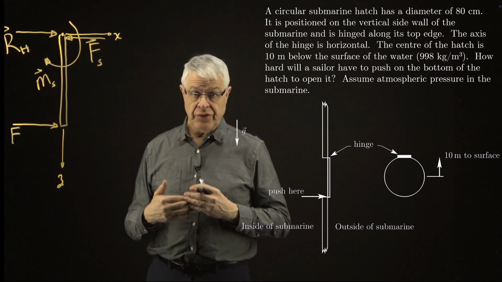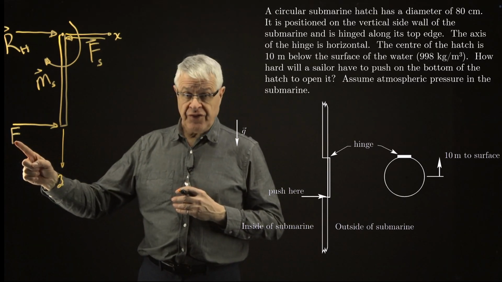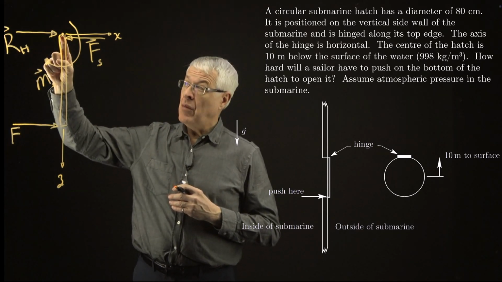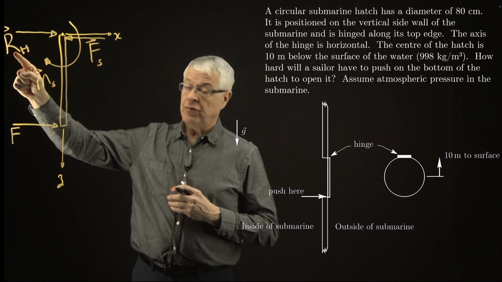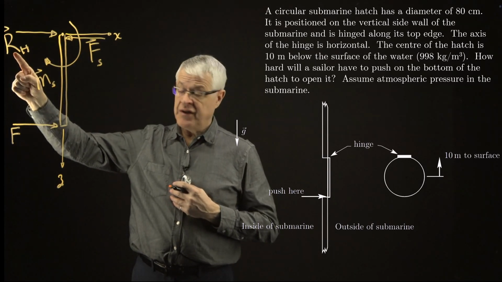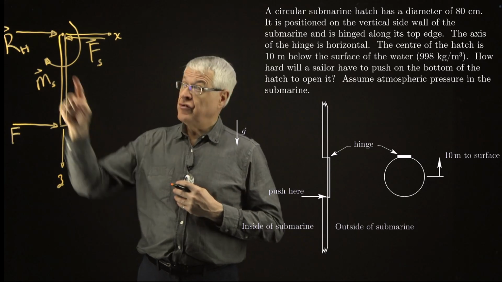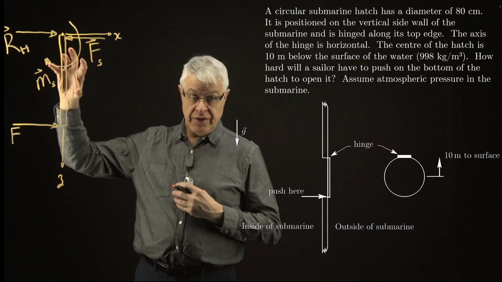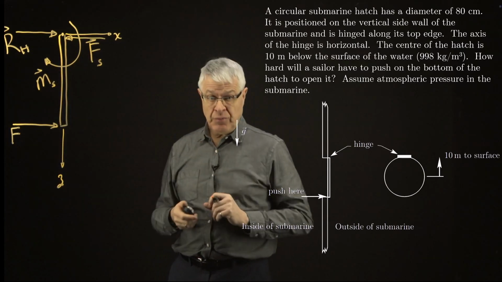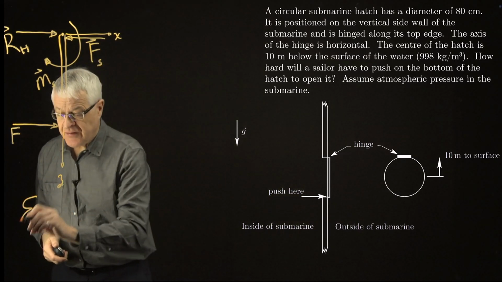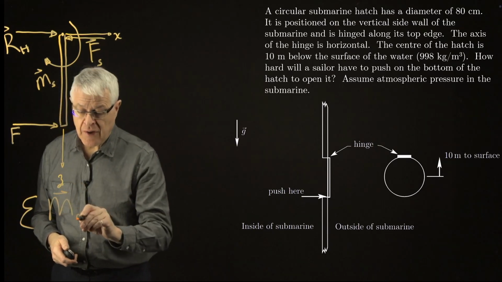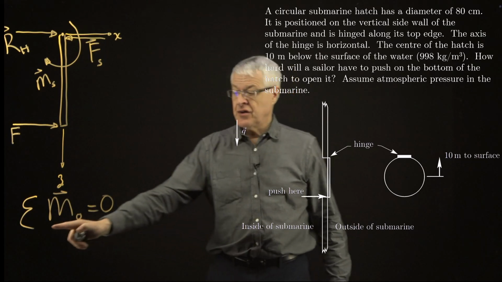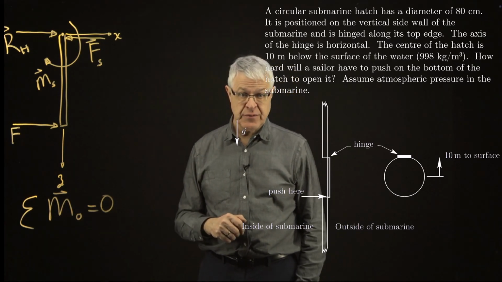So the next thing we're going to do is realize that we need to solve for this force. We don't really need to solve for this reaction. If we take moments around this point, this reaction doesn't contribute to moments around that point. So the only two things that contribute to moments around that point are the force from the sailor pushing and, of course, the moment that the fluids are creating. So our general approach to this problem is going to be to take a sum of moments around the origin, and of course that needs to be equal to 0. So that's our starting point. The sum of moments around the origin has to be equal to 0.